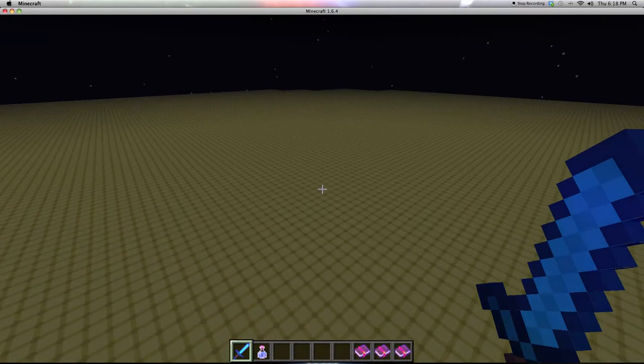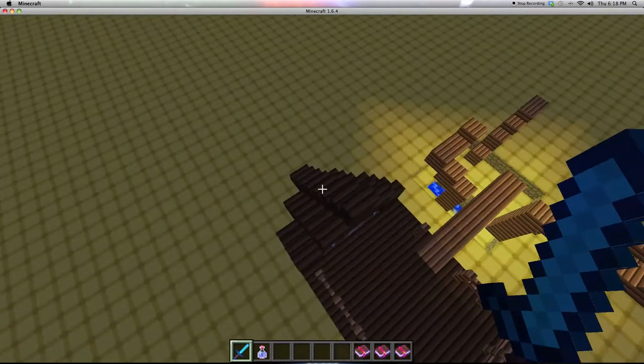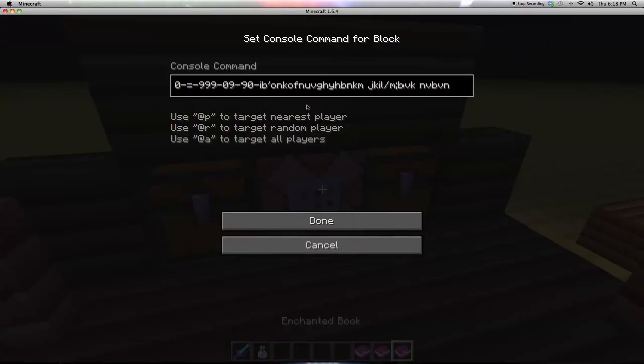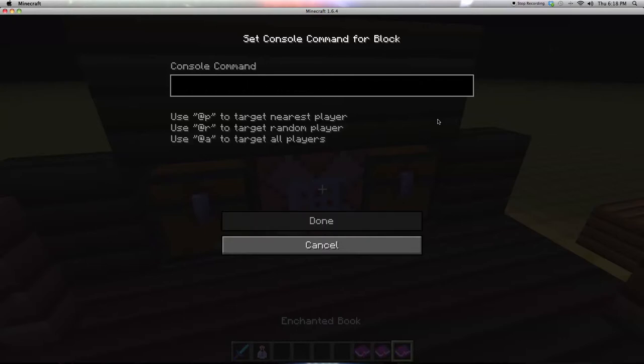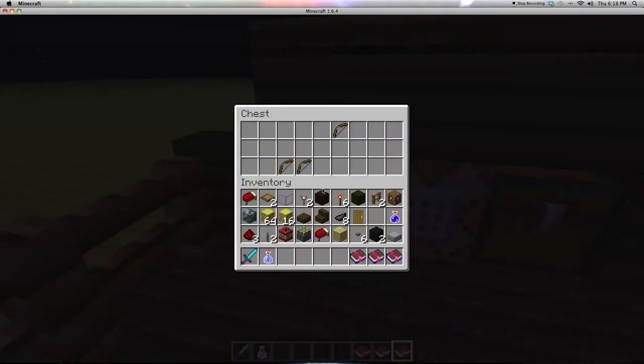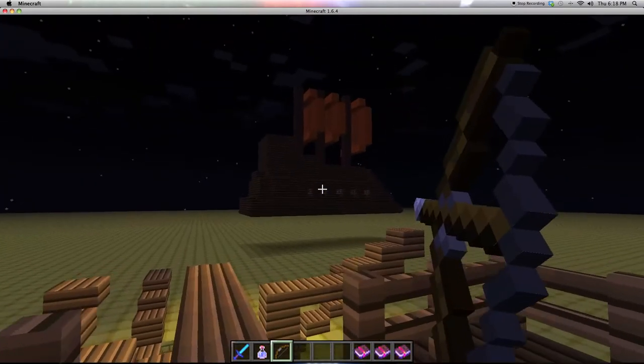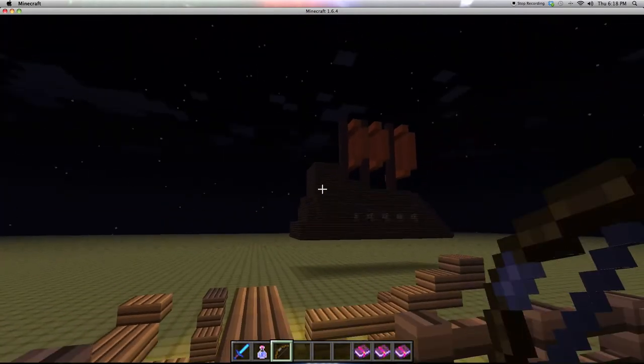Select pit, crack home, command block, type that in, just clicking random letters, ball, and what?